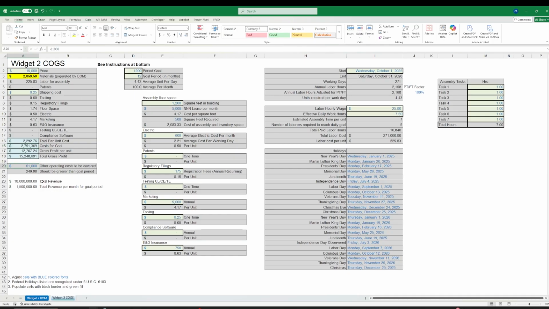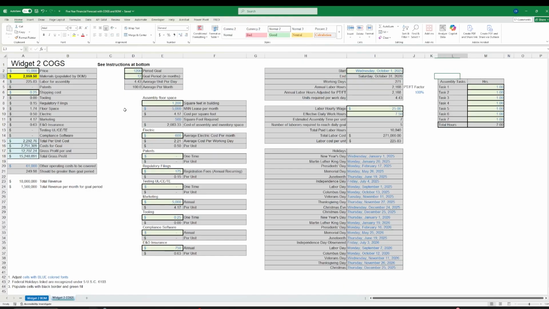And then if you had other expenses that you would like to cover from the revenue of this, then you can add that in here and do some other calculations. But overall, our total revenue in this particular instance is going to be $18 million. And then total revenue per month is just total revenue divided by the goal period, so 1.5 million per month. So if you did 18 months, that changes all that. So we'll put that back.